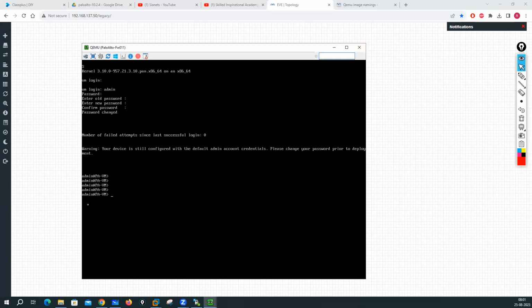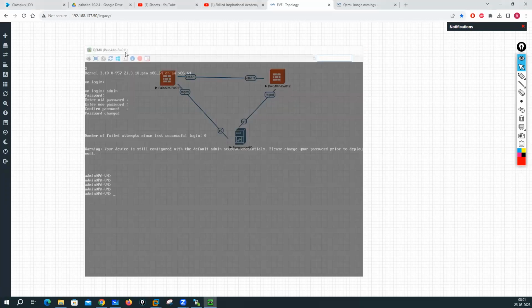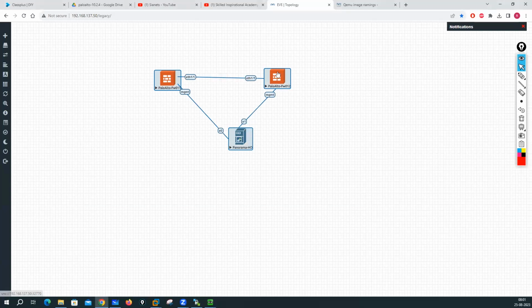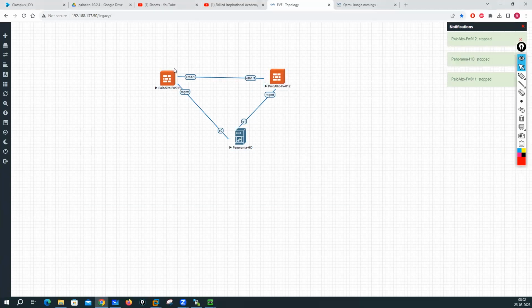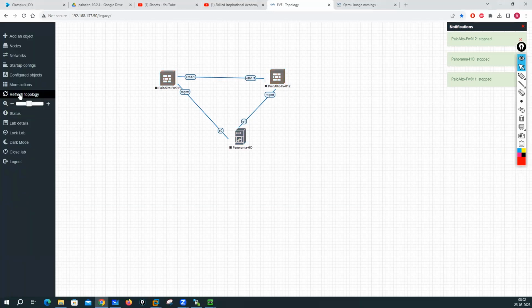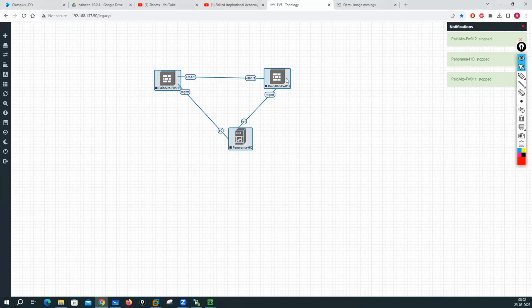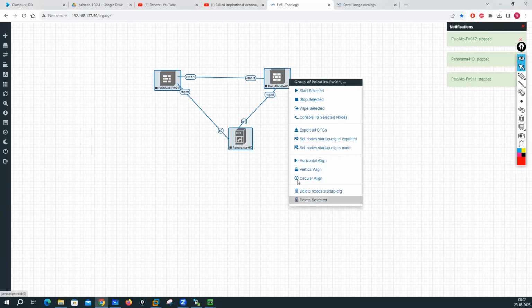See, I got the login. Now I'll stop these nodes. You can also refresh the topology from here, and you can delete them.